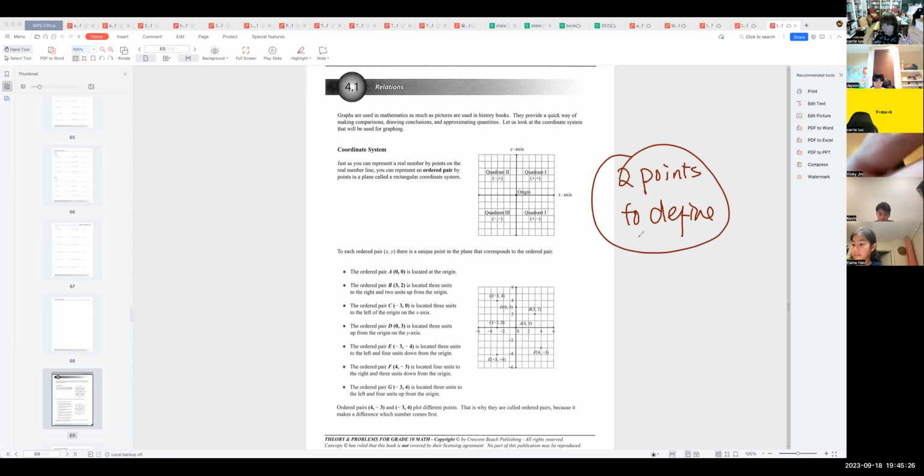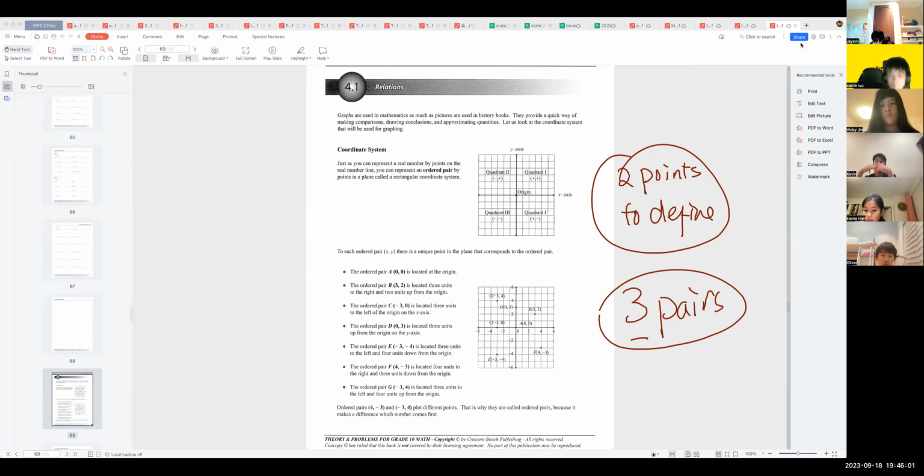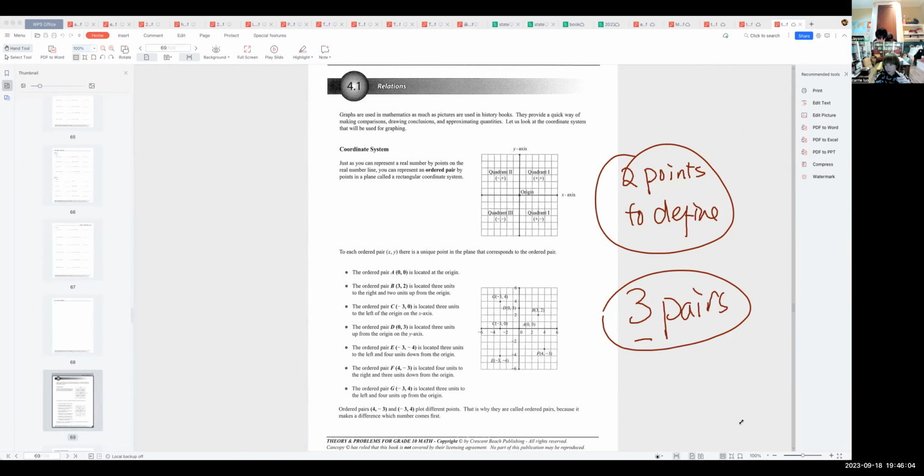Okay, everybody, I want you to write down this sentence in your notebook. We only need 2. So Kevin, when you're in school, the teacher probably needs you to get 3 pairs, okay? But only 2 is necessary. So the third one is for what? For you to identify if the earlier 2 points are right or not. If these 3 points are not showing up on the same line, that means you're making mistakes. Understand? So the third one is actually to help you check your answer. It's not something to define the line. Understand, Oliver? Okay, so this is very important, okay?